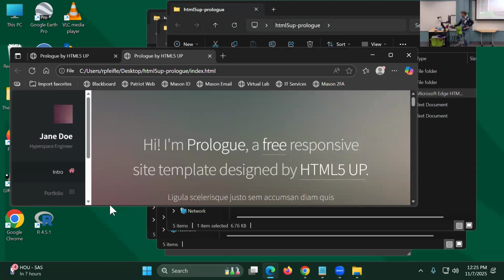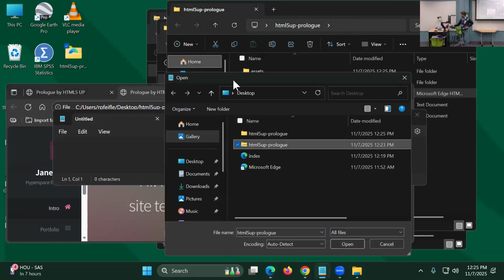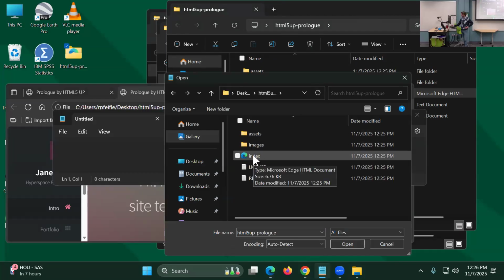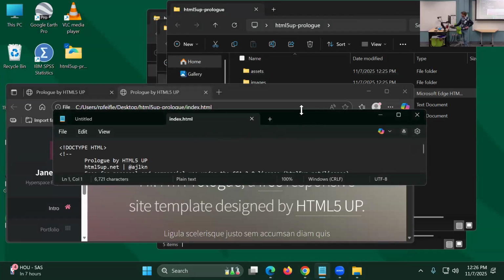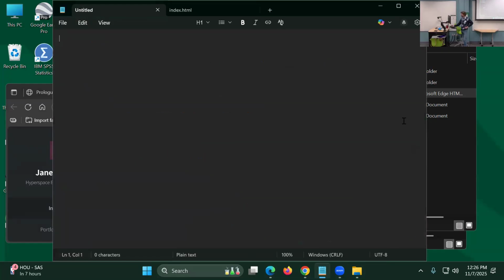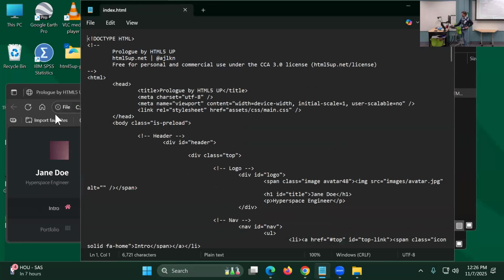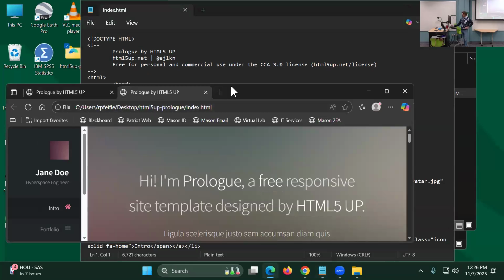So now locally, we can make changes and see them in real time as we make those changes. So we're going to go into our folder, and we're going to open the index file in any text editor you want. Here I'm using Notepad, but if you're on a Mac, VS Code or Vim or something else. So this is the version on your local computer. Yes, sir. This is the local version. So after you edited, you uploaded. Yes. Okay. So we're going to make some changes here, and then we'll upload this new version.